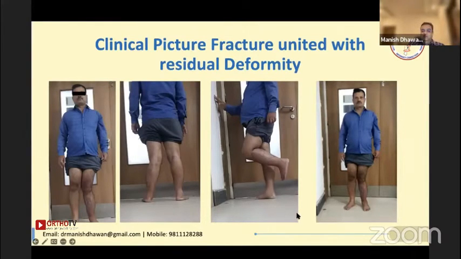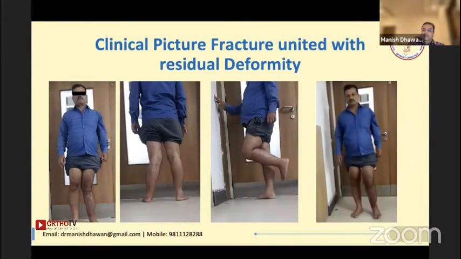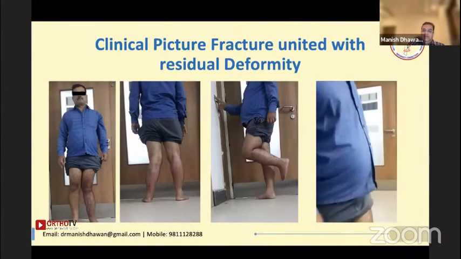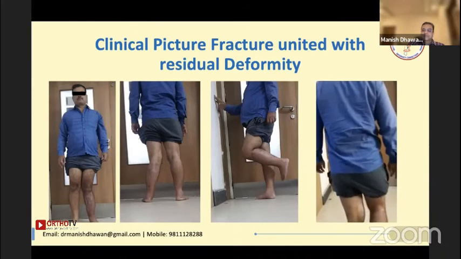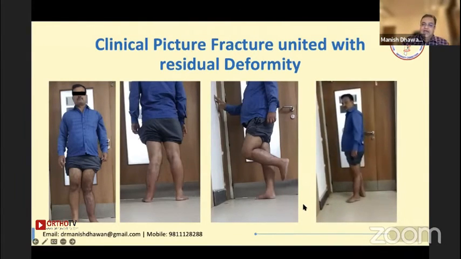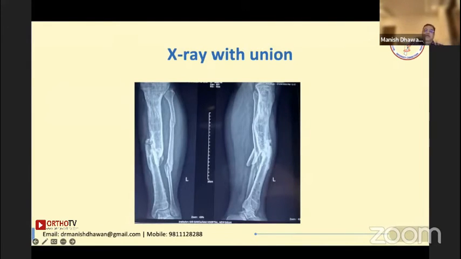But the patient said, no, no, sir, I am very happy, because I was not walking, I used to walk on plaster. So he is happy. He does not want the correction, which I told him I would do for the valgus. So I did not touch the comminuted fragments and I just did a corticotomy and transported it. This is the X-ray after 1 year. You can see this.